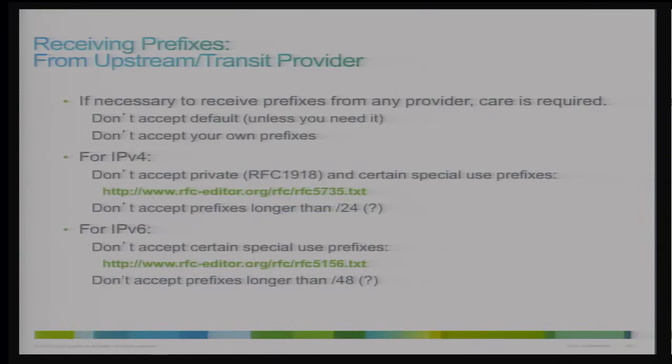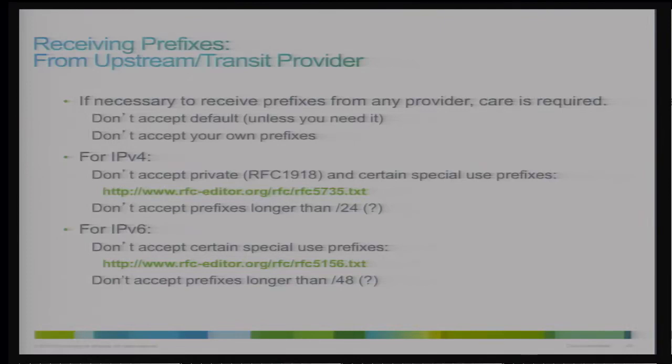Make sure they don't send you your own prefixes. If they are sending you the internet table, they will most likely be sending you your prefixes as well. So your filter should block your prefixes, because you don't want to send traffic to your transit provider for your own prefixes. Doesn't make sense. Don't accept private IP addresses. By mistake, the service provider may inject the private IP addresses they use internally for their own purposes. Normally they don't, but in case they make a mistake, it's important to filter those.